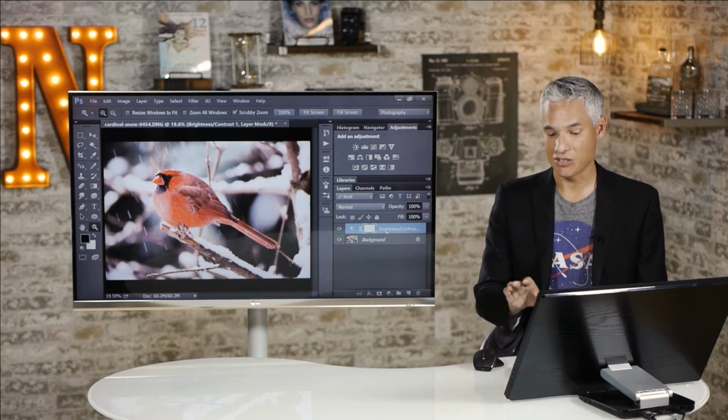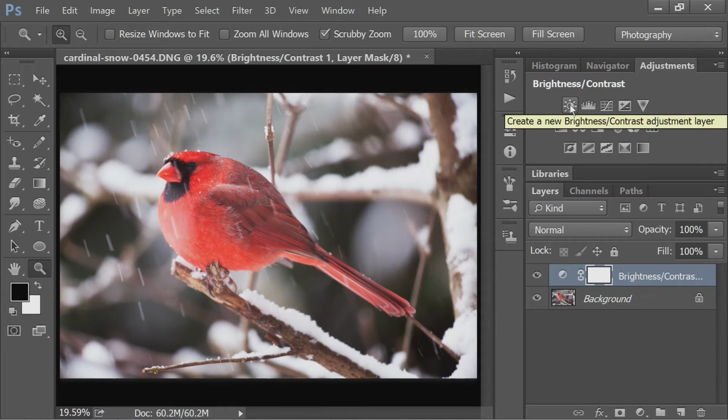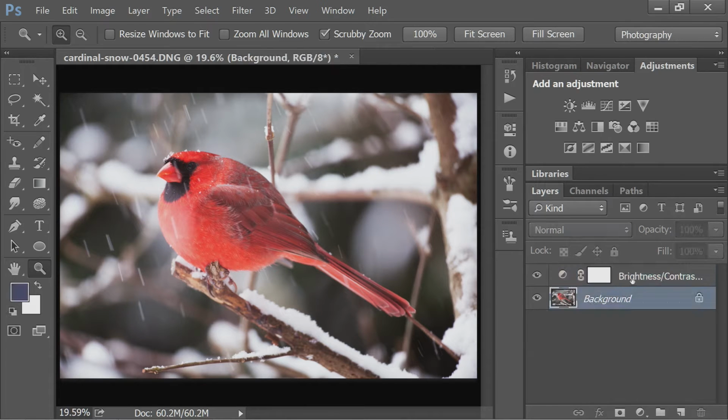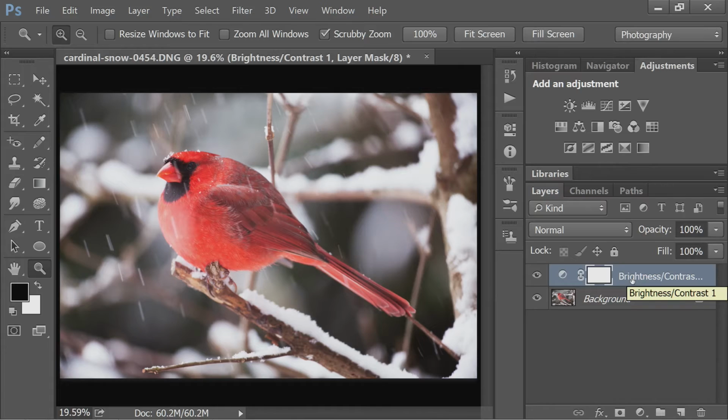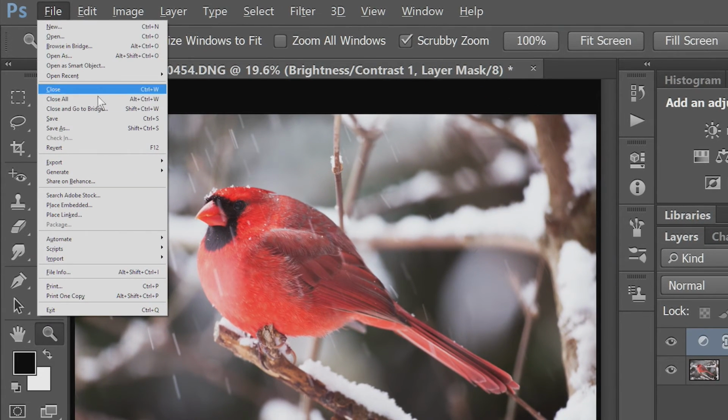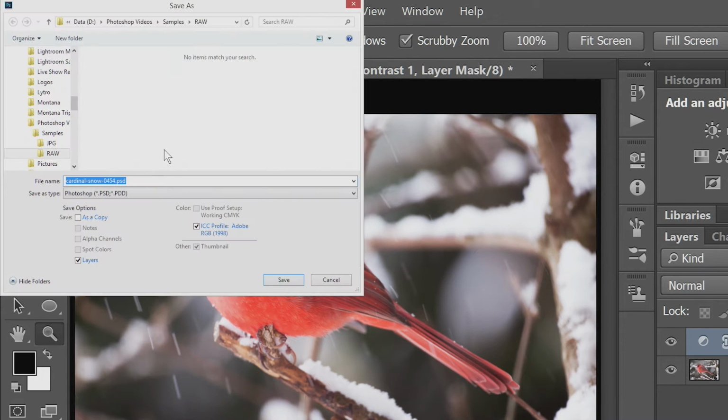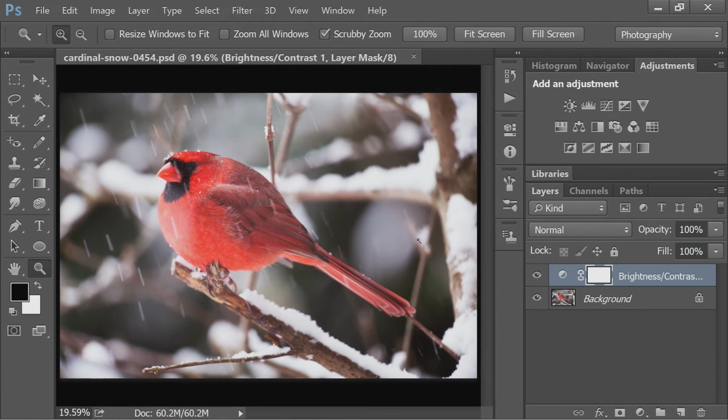And as I do that, you can see that when I added the adjustment layer here, it literally added another layer. And layers are so great to work with because you can save the file as a file type that saves layers, like a TIFF file. I'll save it now, and those layers will be preserved. So as I save it, the PSD file here is just fine. PSDs and TIFF files save layers.